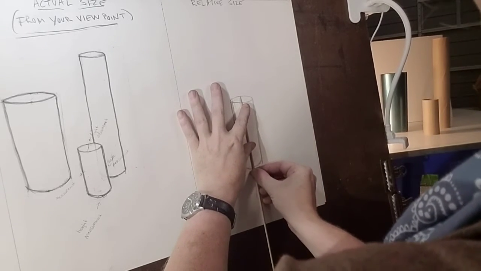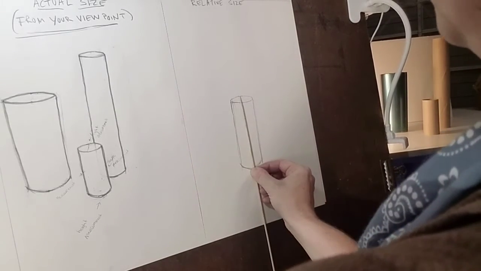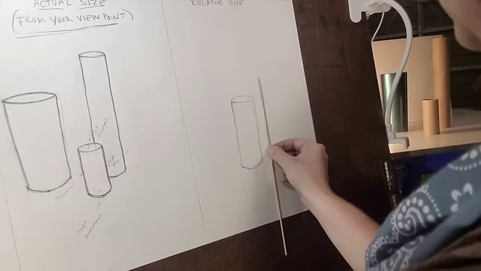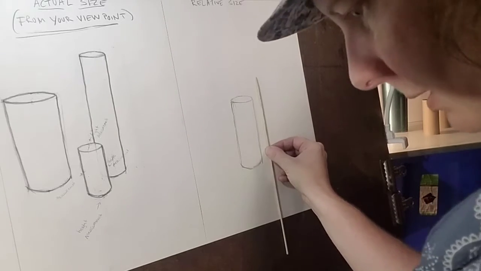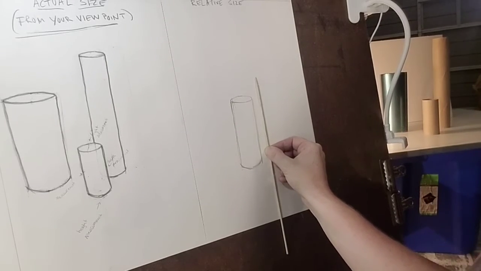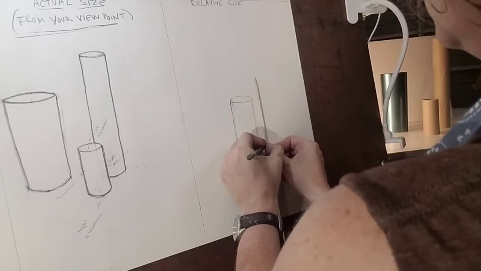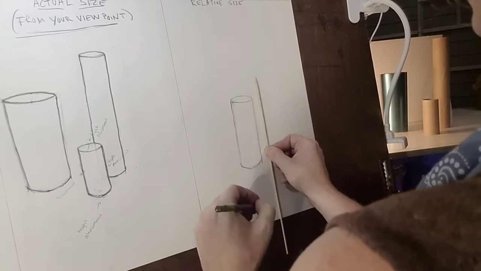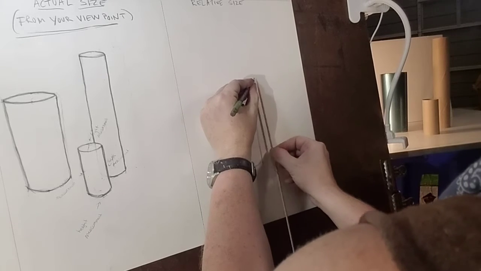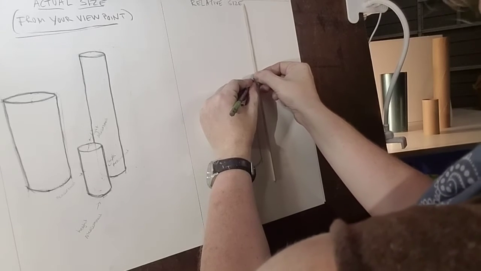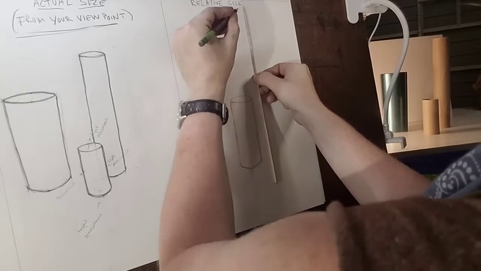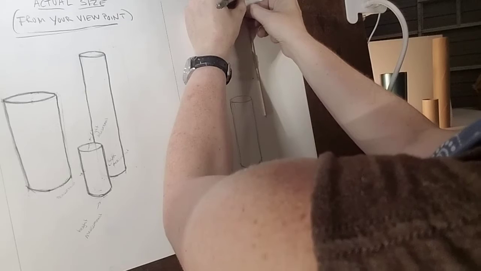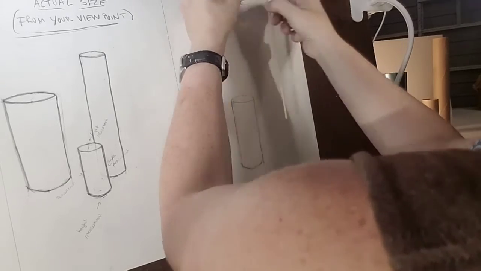All right, so there is our unit of measure. Now, one, okay, let's put a mark at the bottom where the bottom of our paper towel roll is going to be. Okay, one, two, it's going to go off my little box here, two, two and a quarter, about right there.